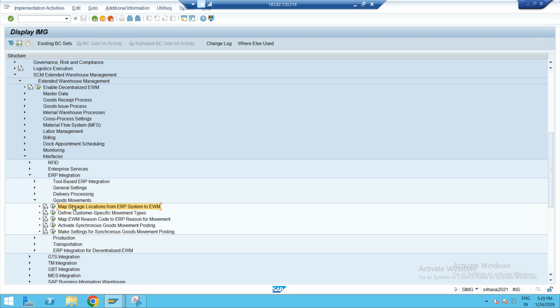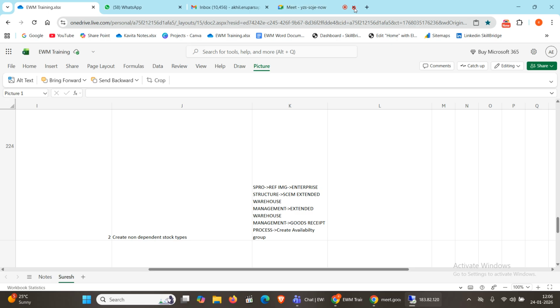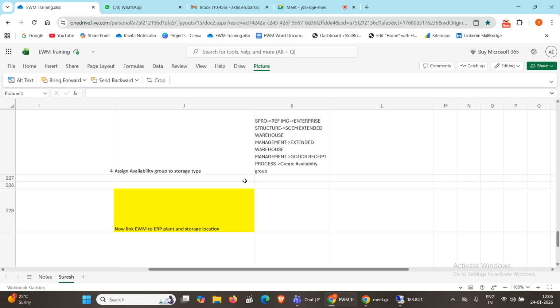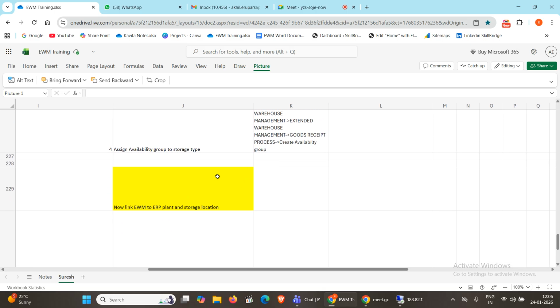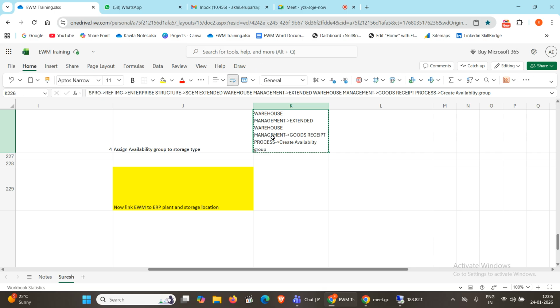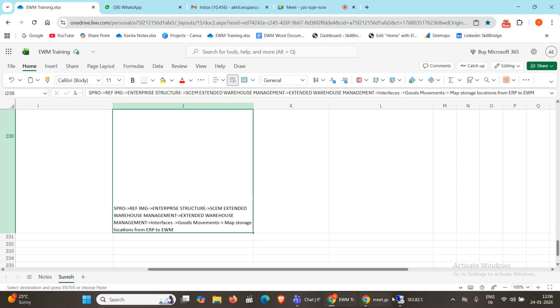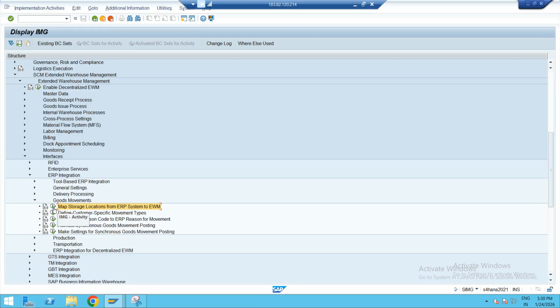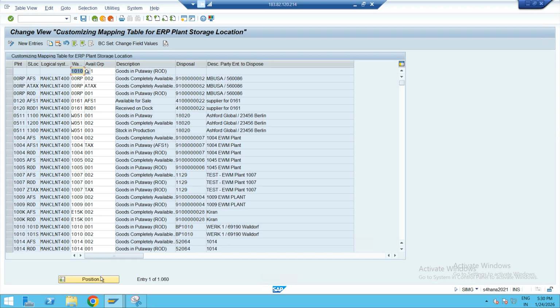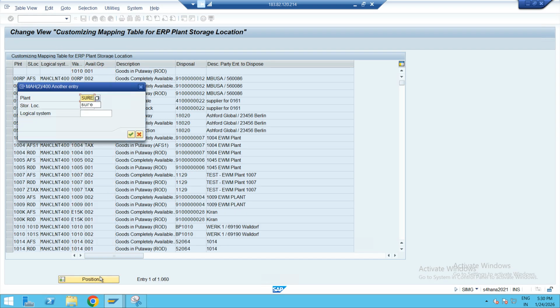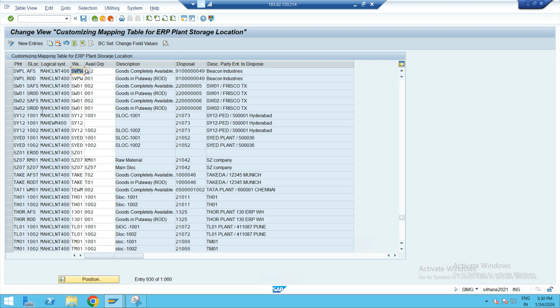That is what we need to do, right? We need to map that. So I will just give these points. Oh, already path is there here. So now you go here, execute, and you see. So for your warehouse, nothing is there, no link is there. We need to link it, right?